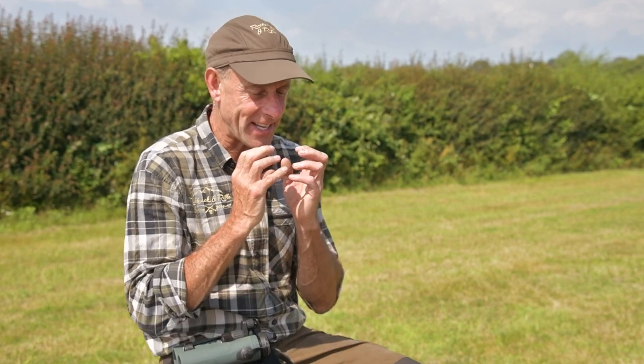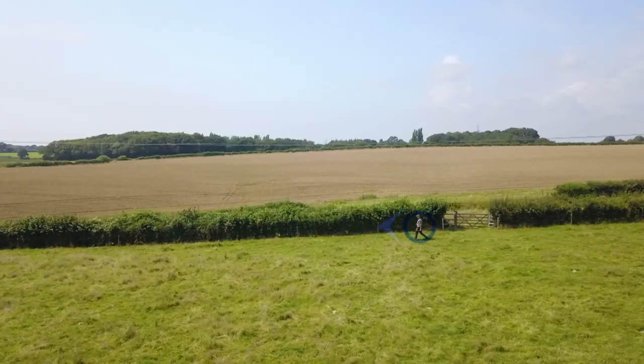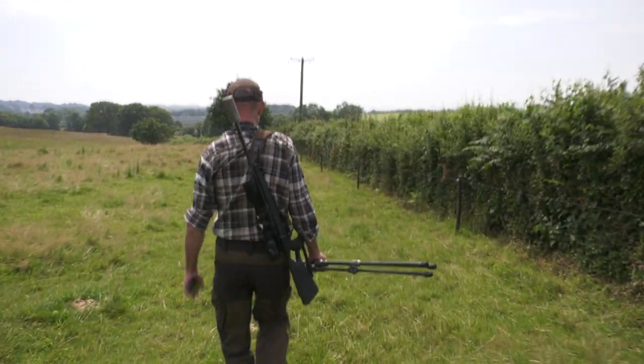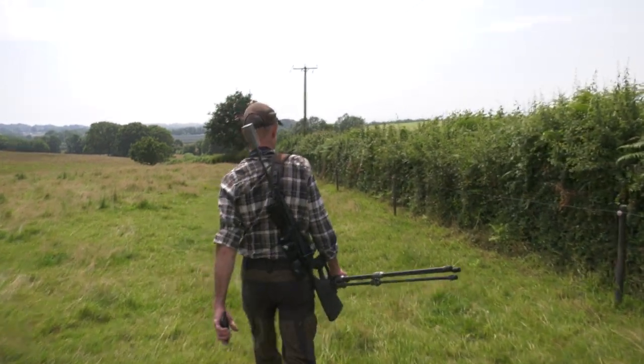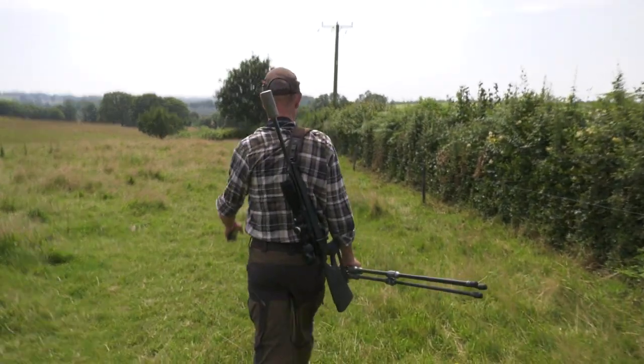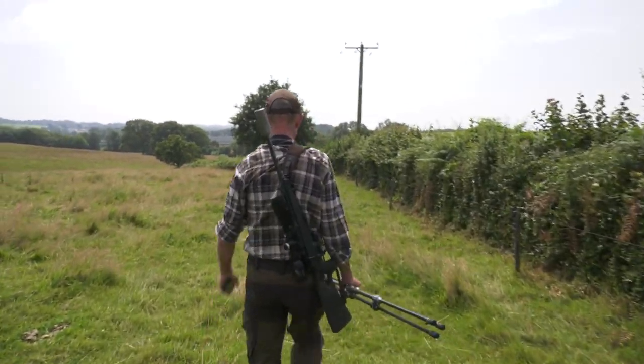But the track assistant is really the most exciting part of this to me. That track assistant allows you to hold the data of three different rifles. So you can have different scopes, different ammunition, and it allows you to store them on there. Once I get them talking to each other, I can actually pick and choose between them.